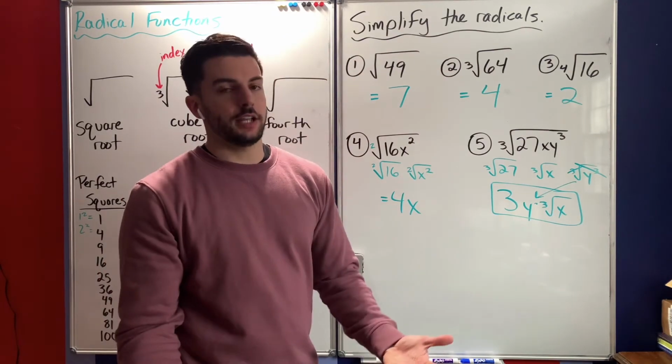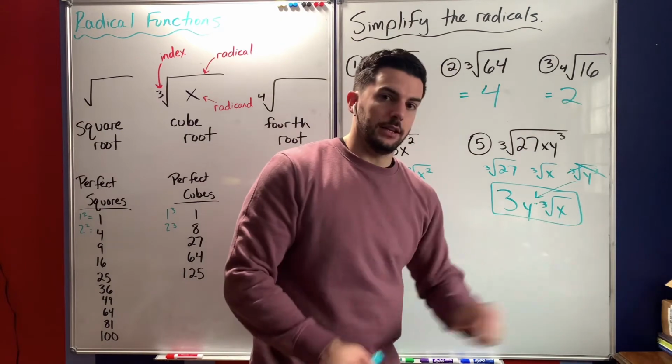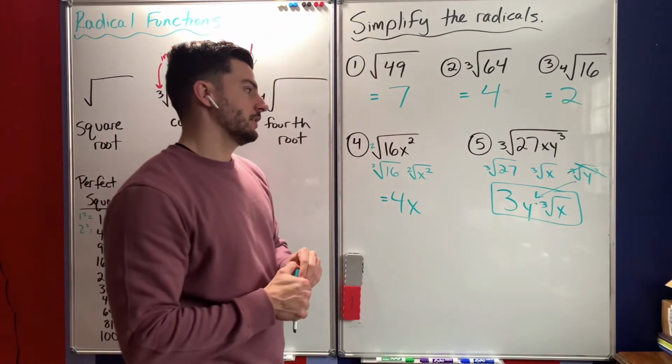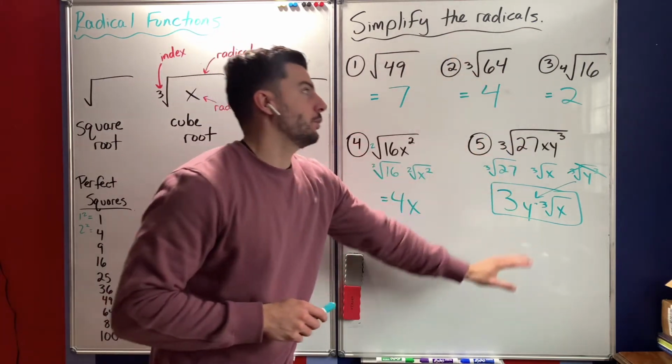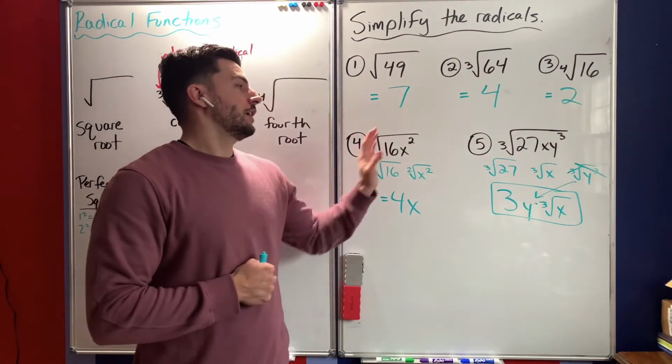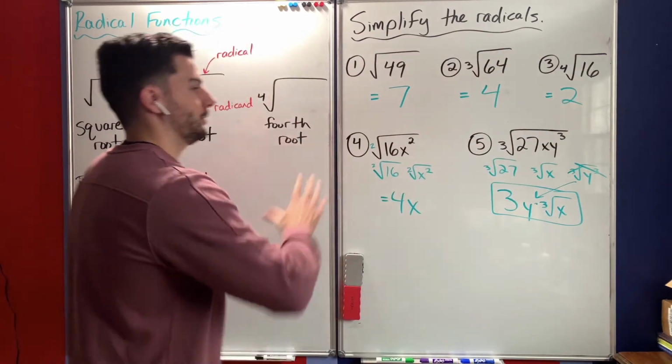So that definitely happens sometimes where you have part of the number outside of the radical, part of it inside. Everything doesn't always reduce nice and neatly. But I hope you at least get the idea with simplifying these problems using square roots, cube roots, and fourth roots. Okay, so let me erase and we'll deal with some tougher ones.